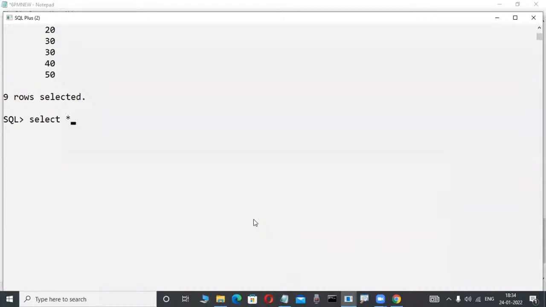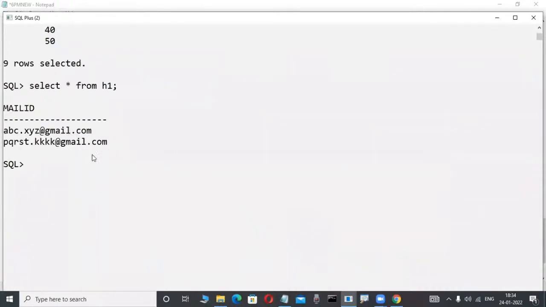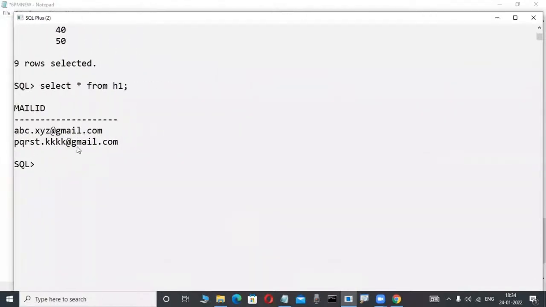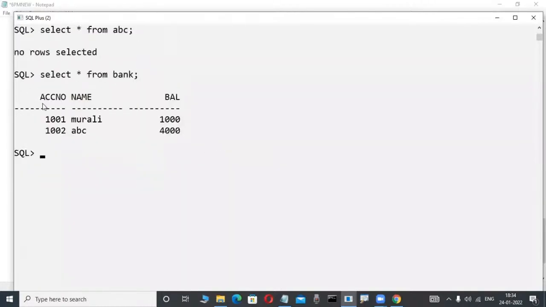In my project, so many tables are there. For example, in our class only. Is a single value available or not? In a single value, I'm storing mail IDs like this. Okay. Is a single value available or not? Anywhere, yes, a single value is available. In every table, single values are available. Every cell has a single value, an atomic value. Then only can we operate, otherwise it is impossible.